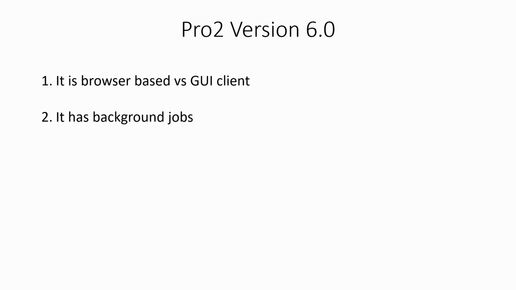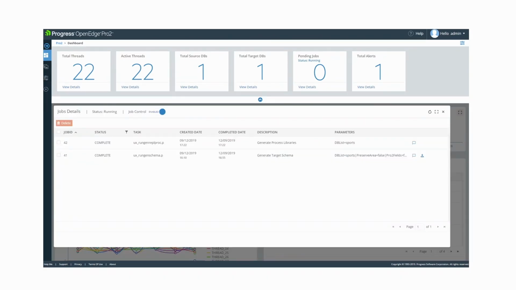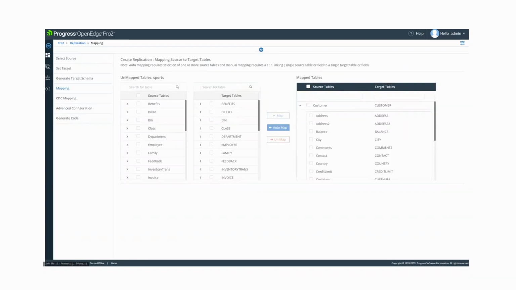I'll show you a couple of pictures. That's how Pro2 looks in version 6. You can see the threads. There are a zillion threads here. And you can see the processes here, the number of threads. And finally, that's where you map the tables.